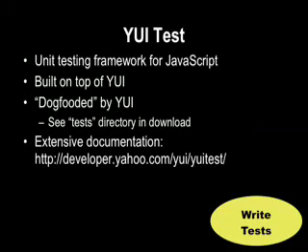These are all, to some extent, valid complaints, but they can all be dealt with. And this is where YUI Test comes in. So YUI Test is primarily a unit testing framework for JavaScript. And it's built on top of YUI, clearly. And it is also used by YUI to test the code internally.